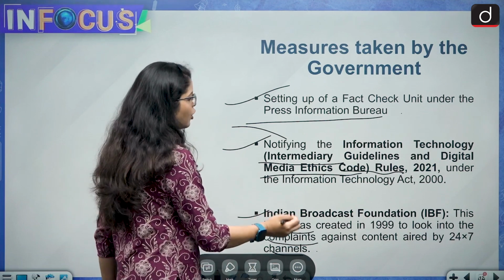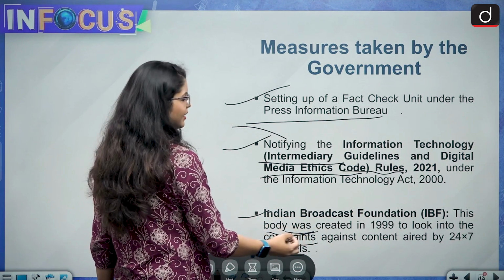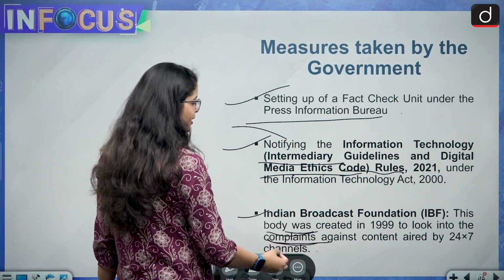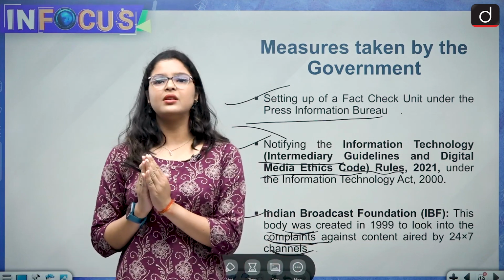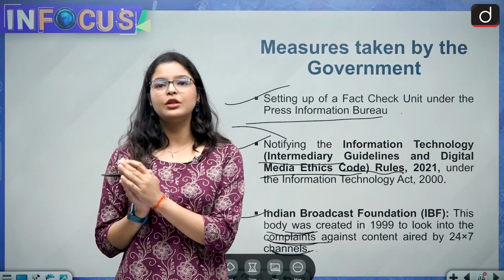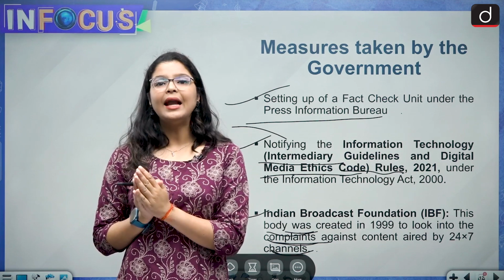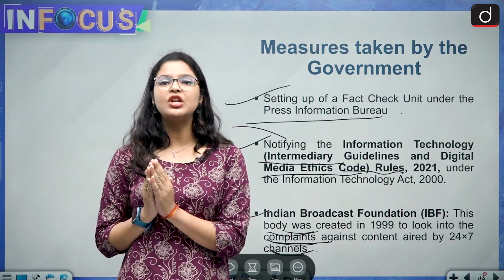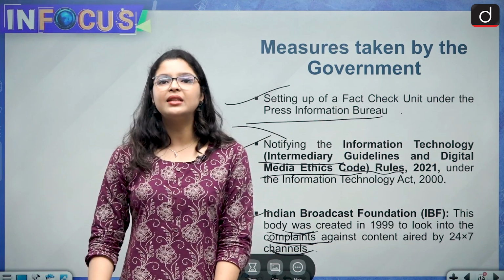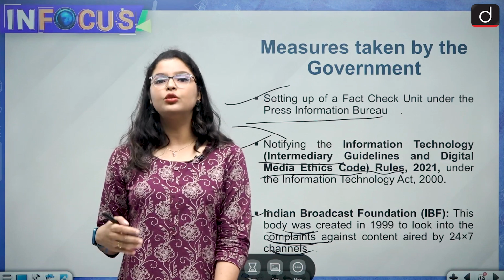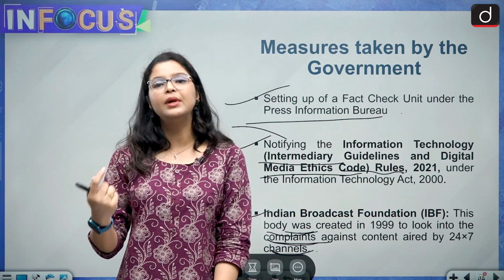Then there is the Indian Broadcast Foundation, or the IBF. This body was created in 1999 to look into complaints against content aired by 24/7 news channels. So we have these 24/7 news channels as well, which air the news almost throughout the day, and this body helps in checking the news aired by those channels, because we find today that media ethics is almost gone. They are doing anything to create a sensation, and most of the fake news is coming from the media as well.